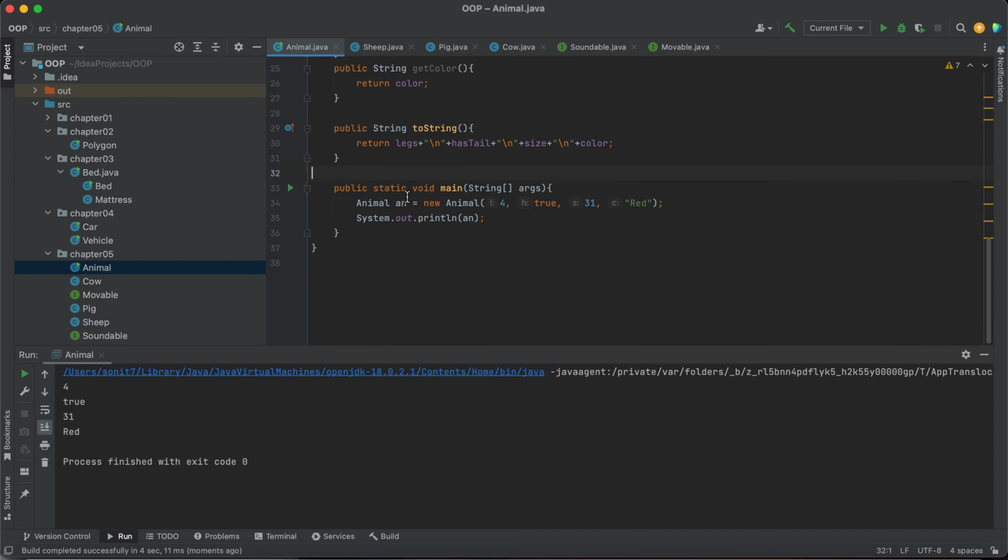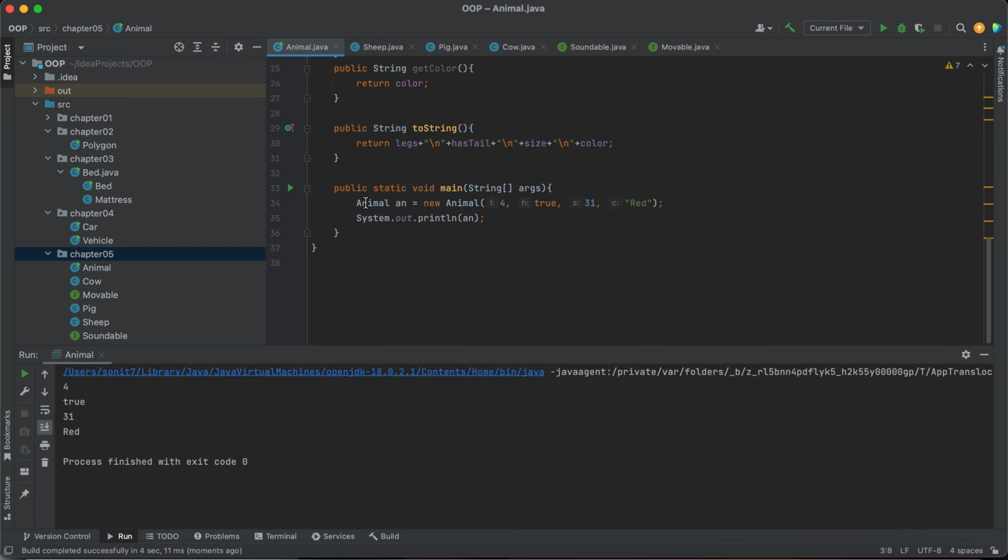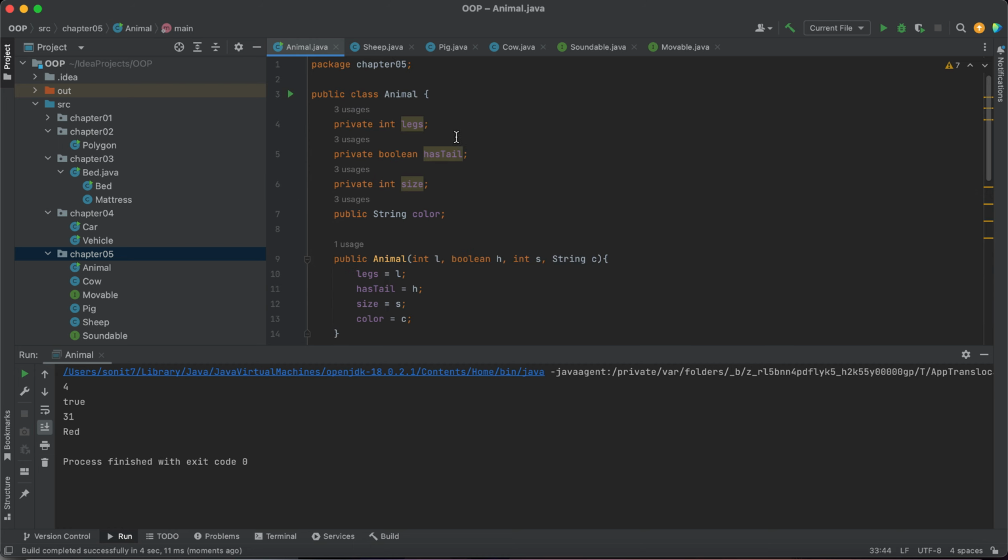So of course right here, animal is pretty generic as well. Animal is an animal, but animal is a bit too generic. So here's what you can do instead. You don't want to create an object of the animal itself, but you want to create an object of the subclass. So of course we do public abstract class.